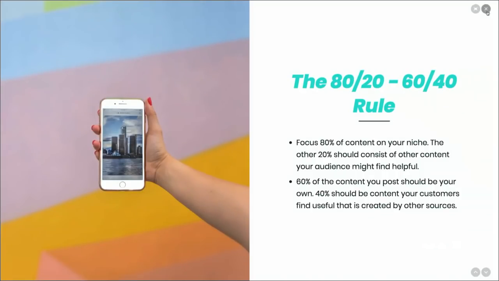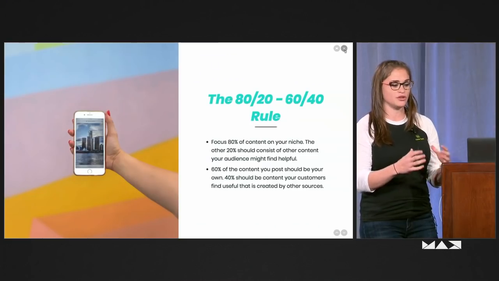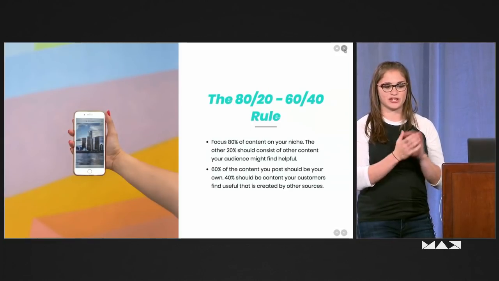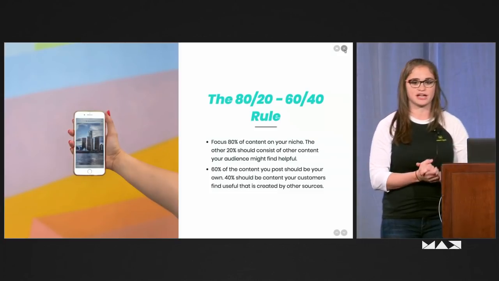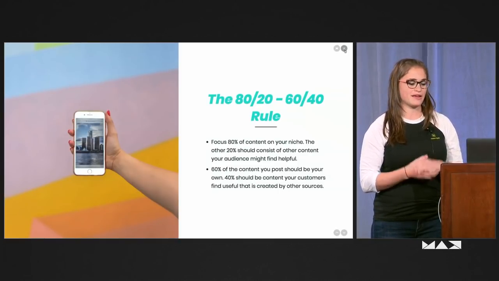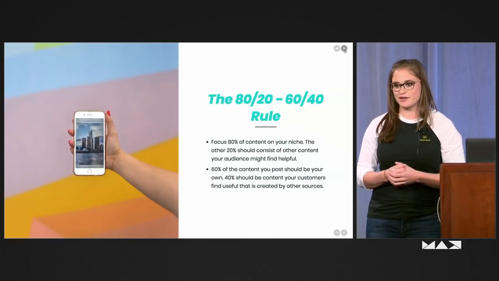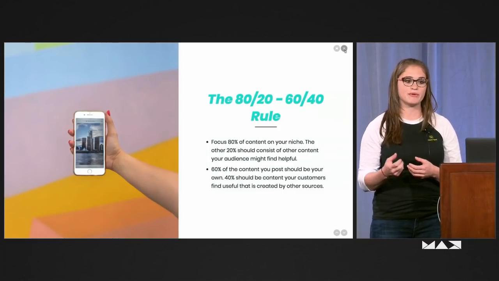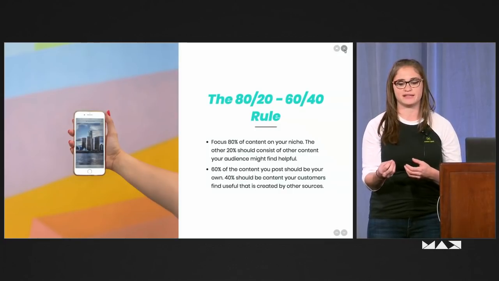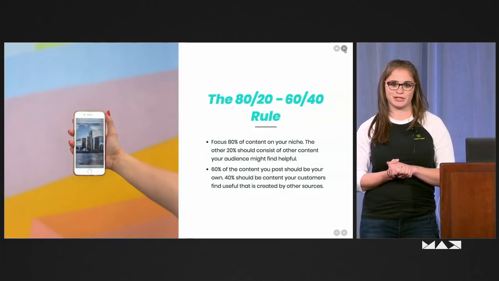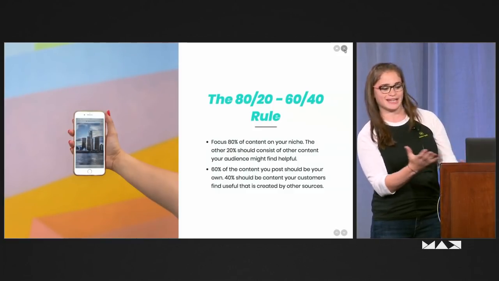And 80-20 refers to the focus of your content. So 80% of your content should be focused towards your niche audience. So in Rover's case, we talked about who their target audience was. 80% of the content is going to be about how often do I walk my dog, how many times should I give my dog a bath, things like that. And then 20% is fun memes, things that people are going to enjoy, things that are going to engage people, but aren't necessarily strictly related to that. So the oatmeal scones was a good example. It's a baking post, but it's related to your dog in a way.